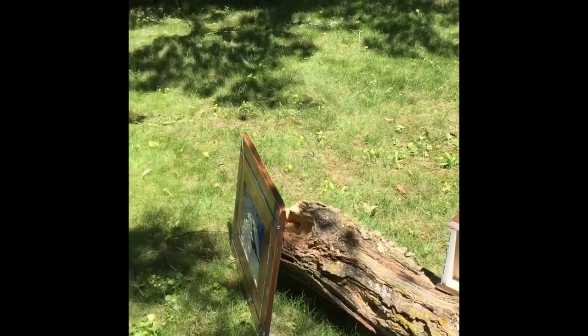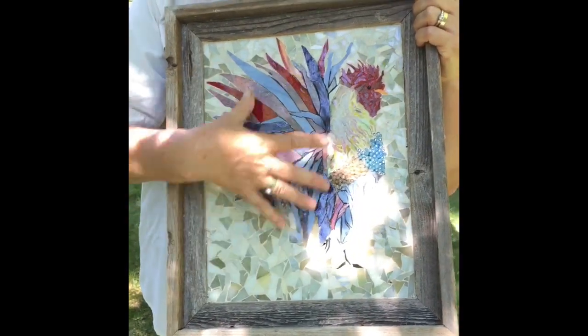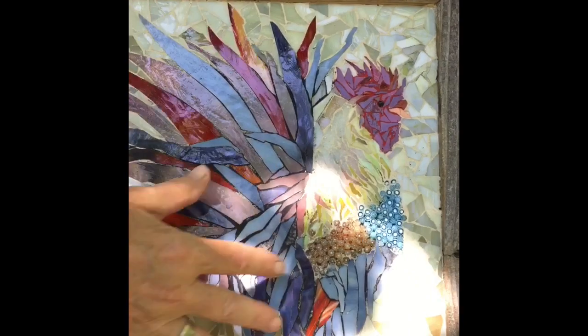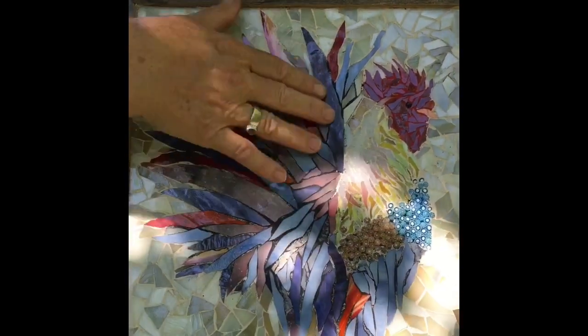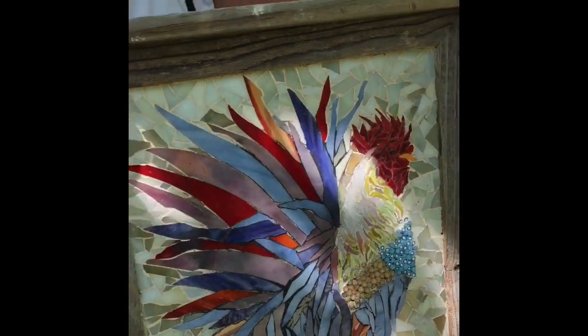Here's Rooster. Here comes Rooster. I ended up doing his grout all in kind of a light yellow, and then the rooster kind of disappeared. So I took purple and I redid his feathers and it looks so much better. There's so much better contrast. Barn wood frame. Yes. Okay. Let me pick up the other ones.